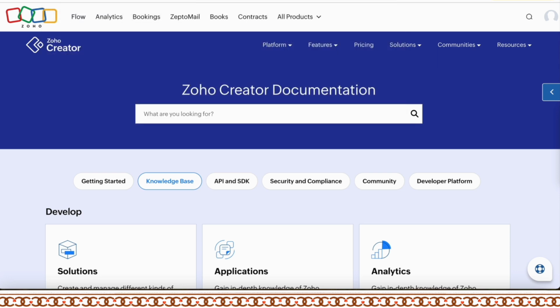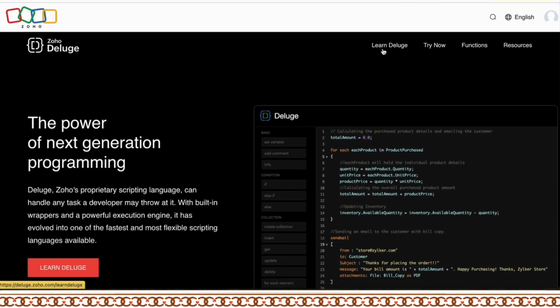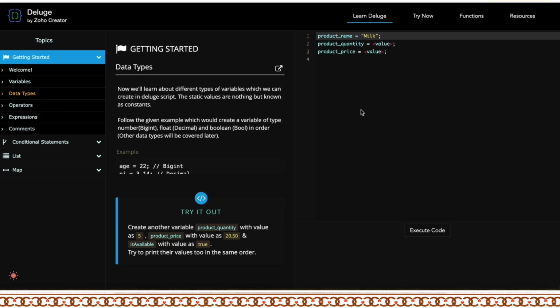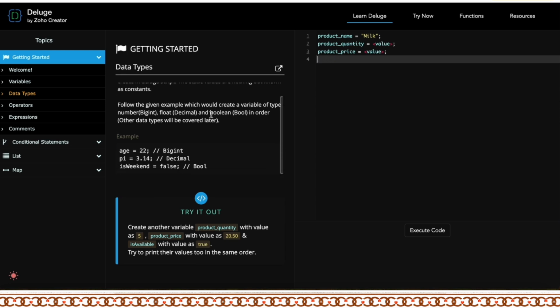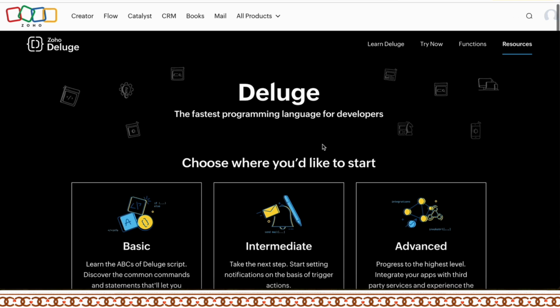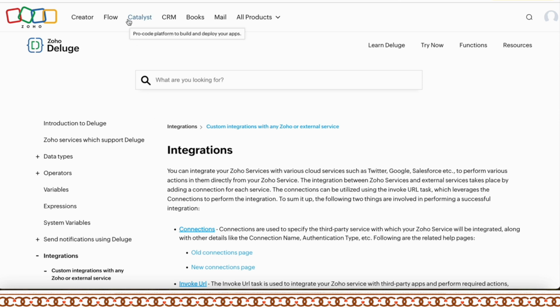I'm just showing an example here that you can go to the Deluge page. That's the one that I was talking about that allows you to learn and kind of interact with it. But you're going to see right now that I click on resources and I actually go to the help documents. These help documents have examples. They may have commonly seen errors with explanations of why you might get those. So it's really useful resources. We use these ourselves in our internal team. So we don't have a special repository of things that we don't want to share with you guys. We use the same tools. We use our tools to do our job.